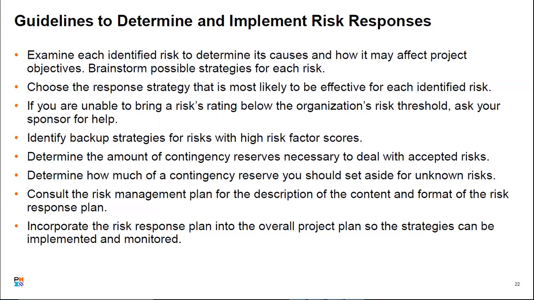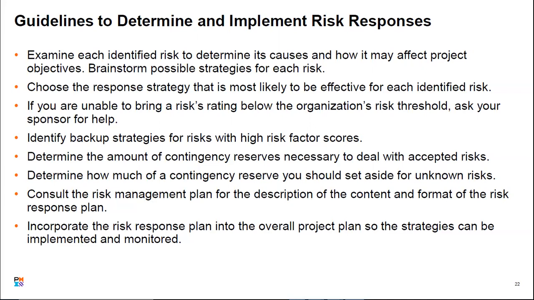Identify backup strategies for risks with higher risk factor scores. As I was explaining just a moment ago, in the event of having a high risk factor attached to a particular event and you have a contingency plan, it's okay to have a fallback plan which acts as a secondary strategy to mitigate that particular risk with a high risk factor.